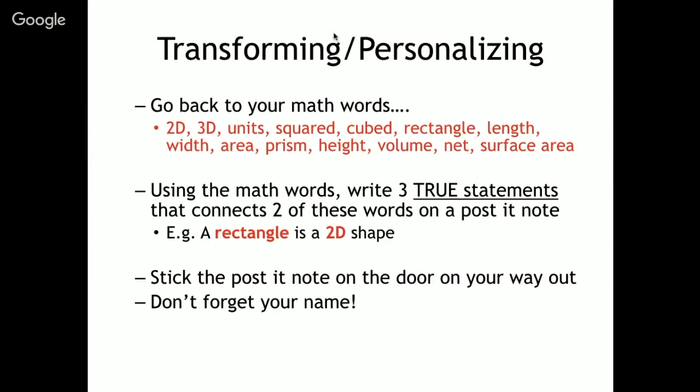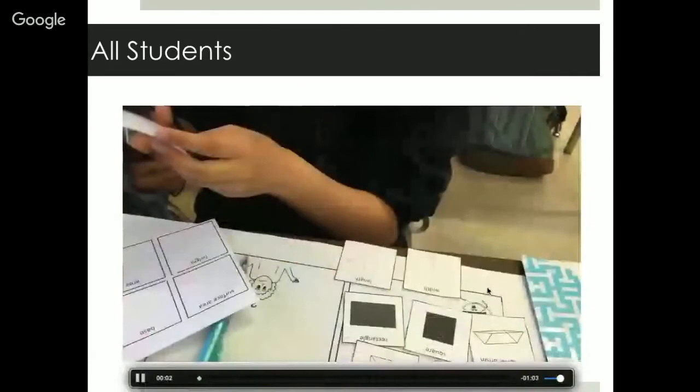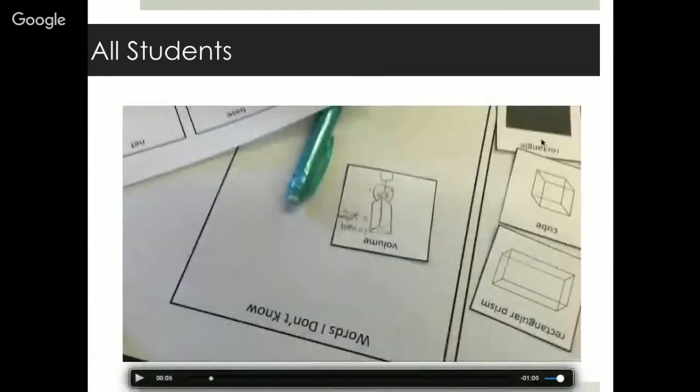But I want to show you what this looked like for Jessica. This top row was designed for her, those first shapes, and she started there, but she stayed there. She went into more depth in those areas, so after she sorted, her job was to go deeper into understanding what these shapes were. She started with sorting into a matching activity, and then she did a word matching activity. But the other students also did that too, and if you look in the top right-hand corner of this video, they had the same words that Jody did. Jessica didn't have to do something that was different. Everyone started together. But you can see they added on complexity by starting to draw their own images.